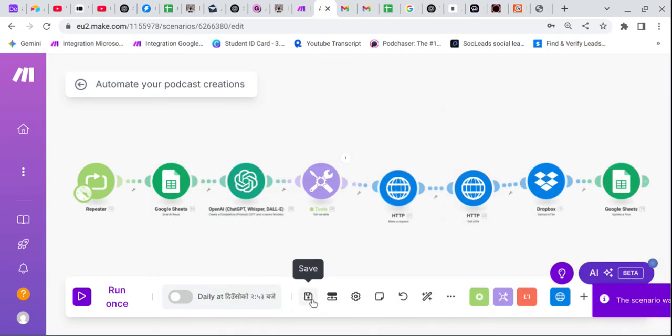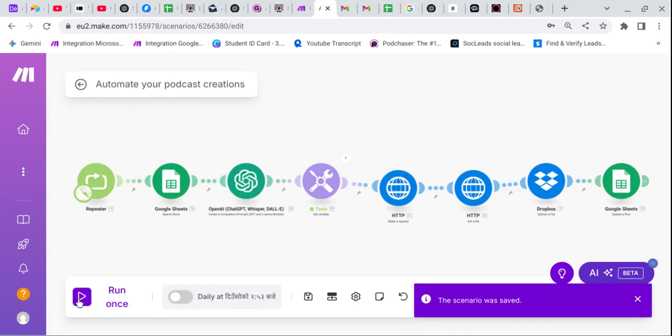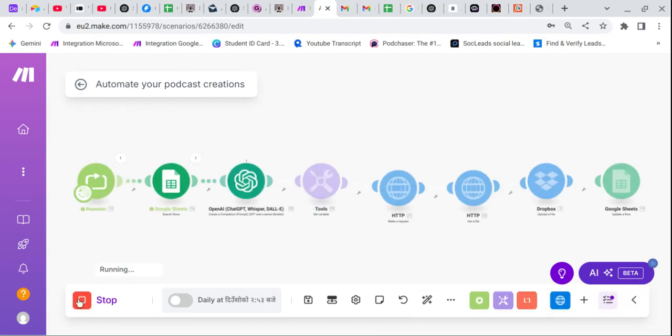Just save it. Click on run once and see, waiting for output.